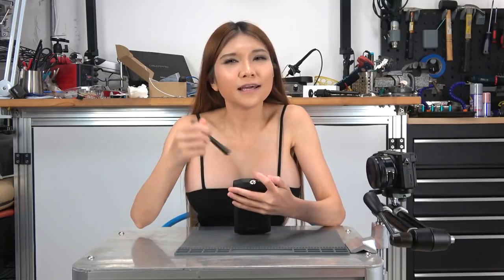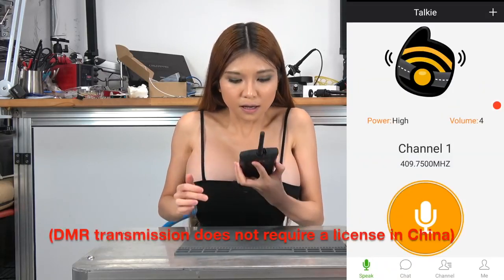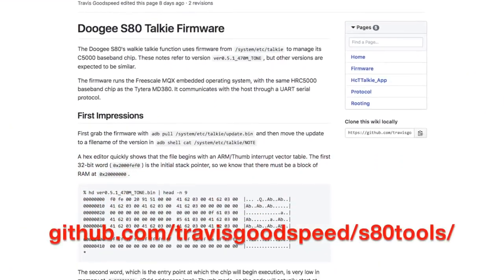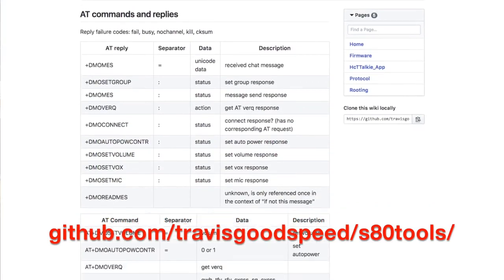One of the things that makes the phone cool and kind of cyberpunk is it also has a built-in amateur radio. It uses the European DMR standard — it's a serious radio, not like a kid's walkie-talkie or something. As far as I know, you need a license to use it in the US, but I'm told it's pretty simple to get. There's a physical push-to-talk button on the side. It looks pretty interesting — there are some hardware hackers working on reverse engineering it to see what else it can do. If you don't plan on using it, you can just unscrew the antenna.